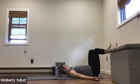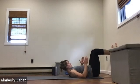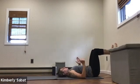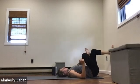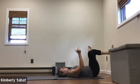All right, we're going to switch to the other side. Place your feet back on the wall, that beautiful position in line with your hips. I'm going to cross the right ankle to the left knee. Again, try not to contort. 1 minute. Drawing the right knee away from me towards the wall now.